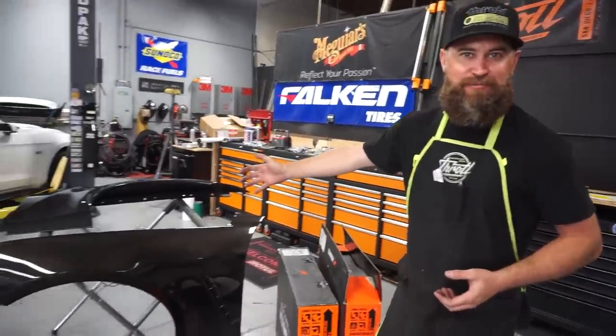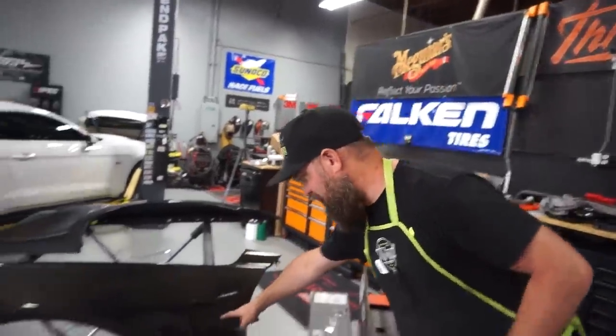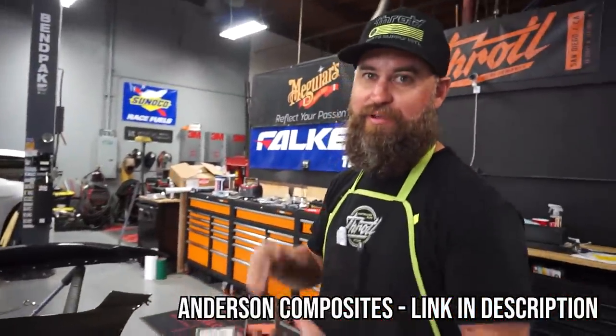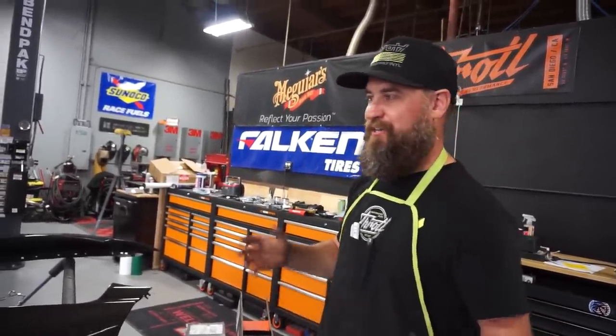We also got our replacement fenders from Anderson Composites. This time around, we actually got full carbon, and full carbon inserts on the side, which if you guys remember before, they were black. I think this is gonna look a lot cooler. I think we ended up making a mistake, but it ended up being a good mistake.